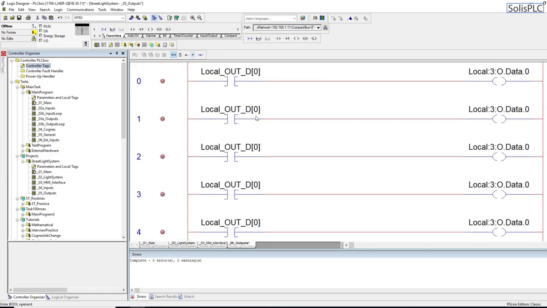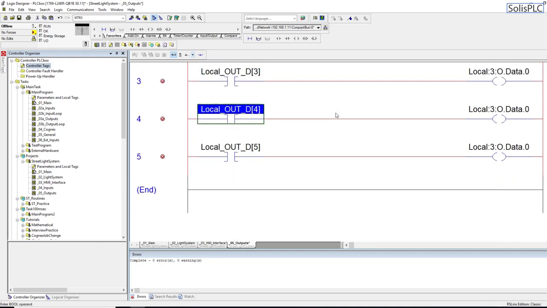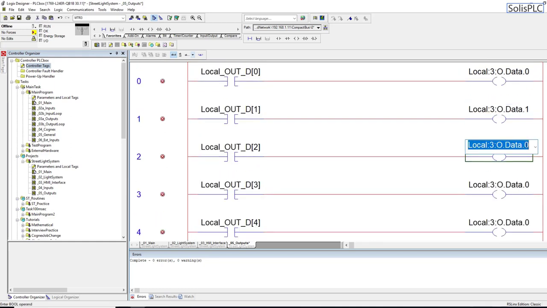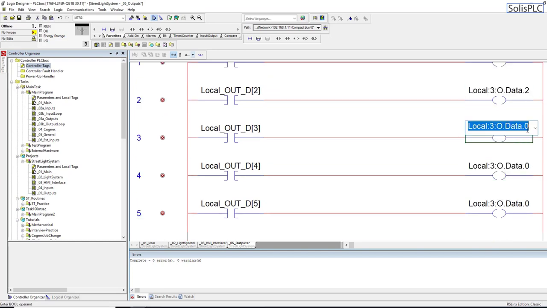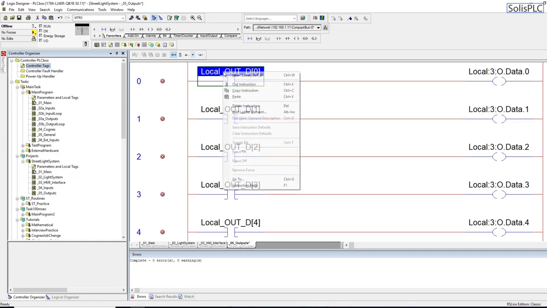Now I'm going to copy paste this in 4, 5, 6. So remember, I have 6 different lights to turn on. So I'm just going to create those 6. I'm not going to create all of them, although I do recommend that you create all 32 for your card, regardless if you're going to have spares or not. So there's going to be 1, 2. So just very simple tag passing, but essentially what this allows me to do really quickly is that if the output fails for whatever reason, I can really quickly redirect just by changing this, instead of having to trace all of them being used in the program if they are used in different locations. So in any case, that makes sense.